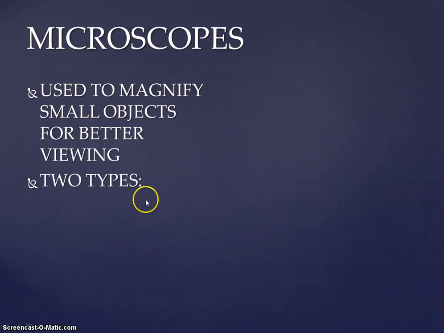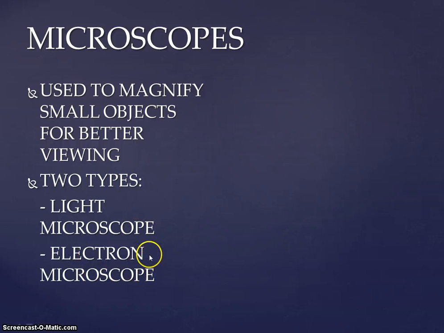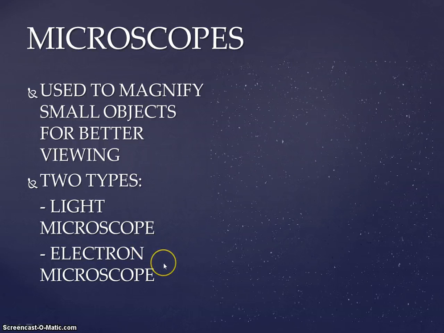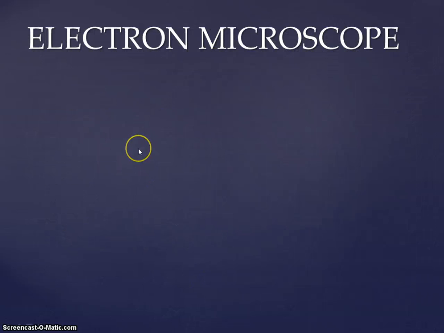As we said, there are two types we're interested in. Primarily, the one we want to focus on, the one we'll be using, is the light microscope. The other one, an electron microscope, is fantastic, but it's a little too pricey and large. It's a little out of our price range. So we want to focus on this guy right here. But let's briefly show you what an electron microscope looks like and why it's so amazing.